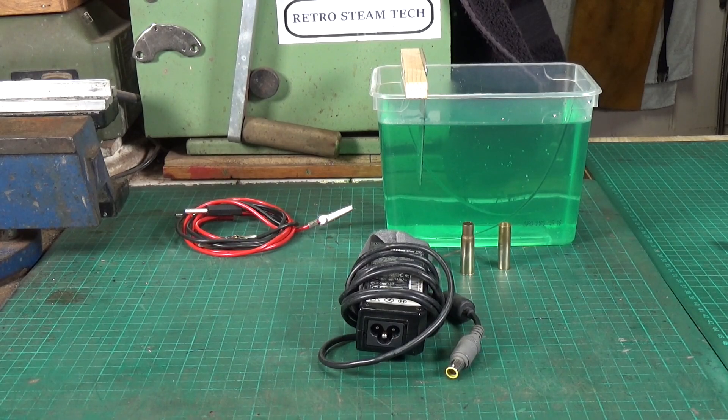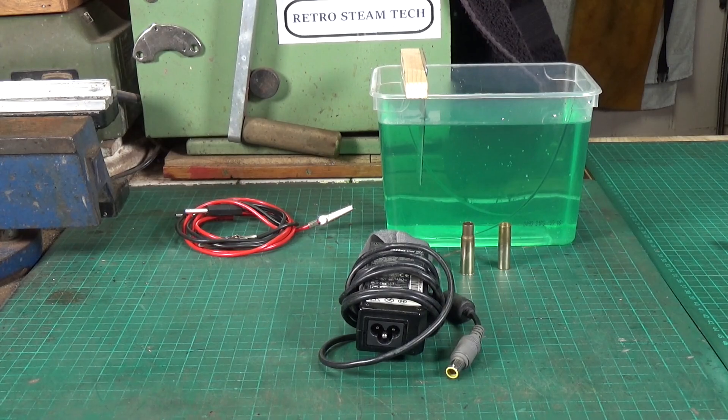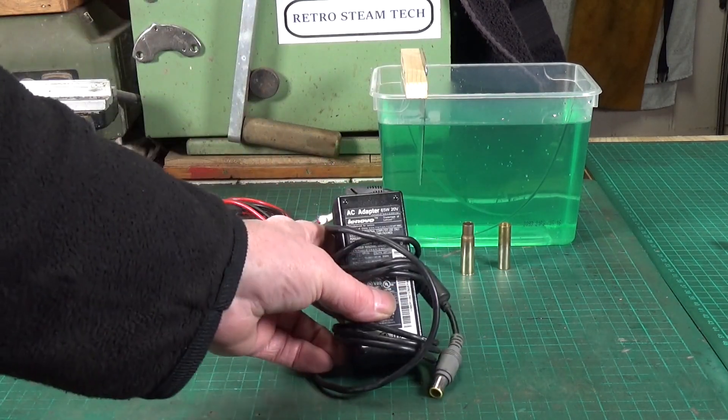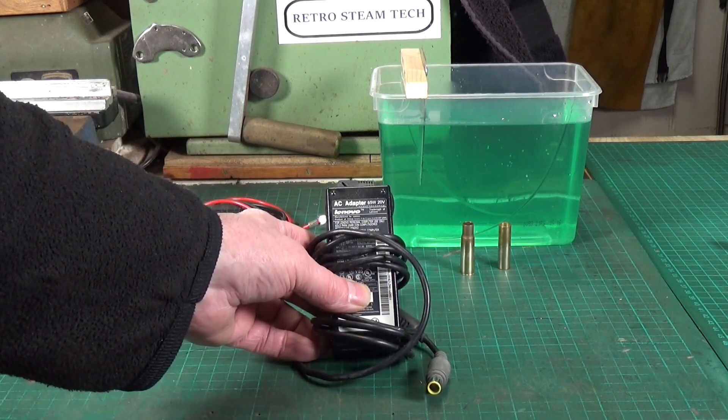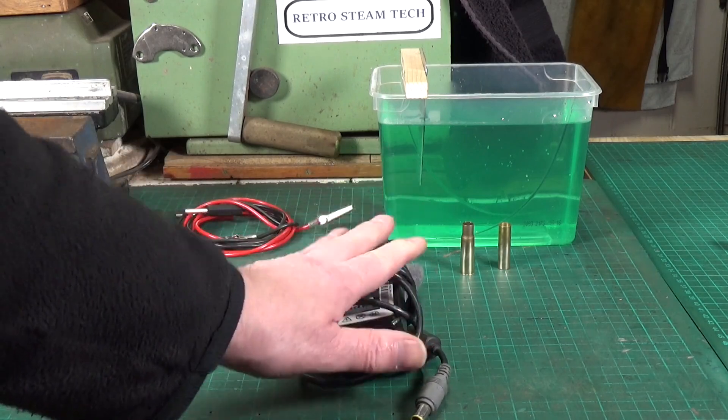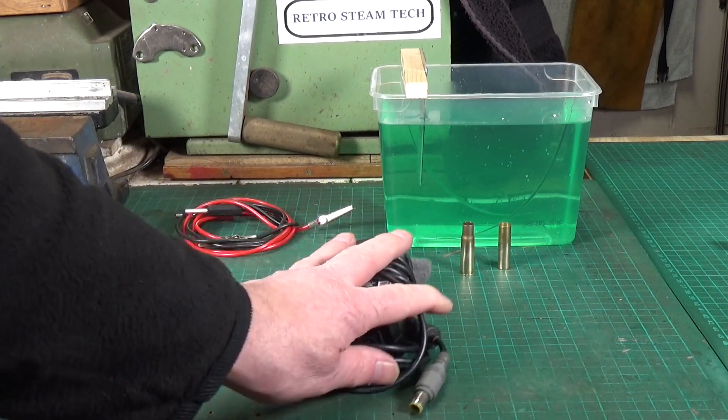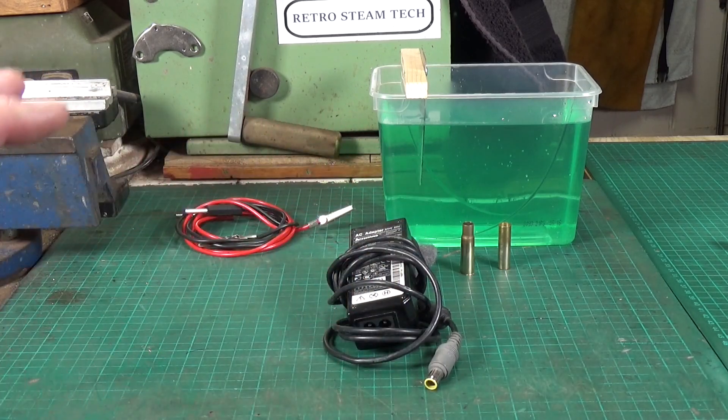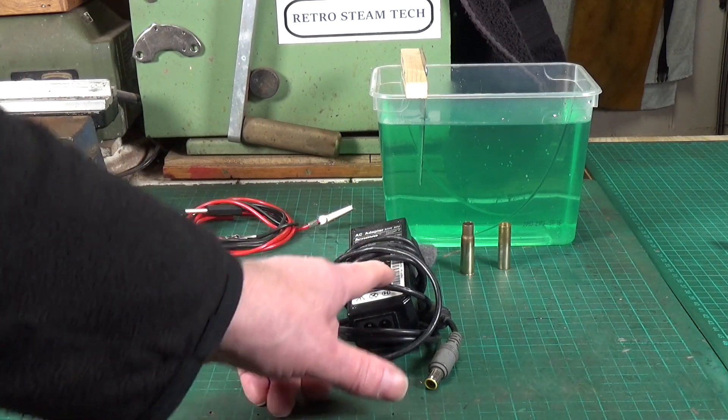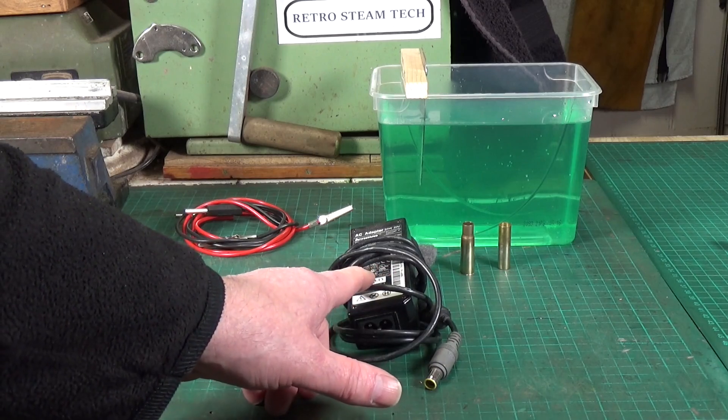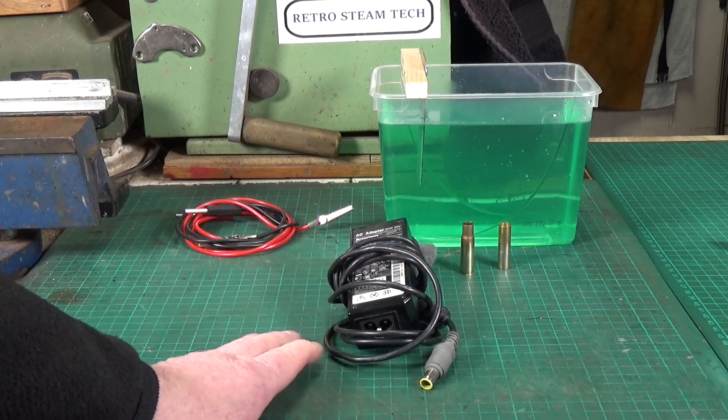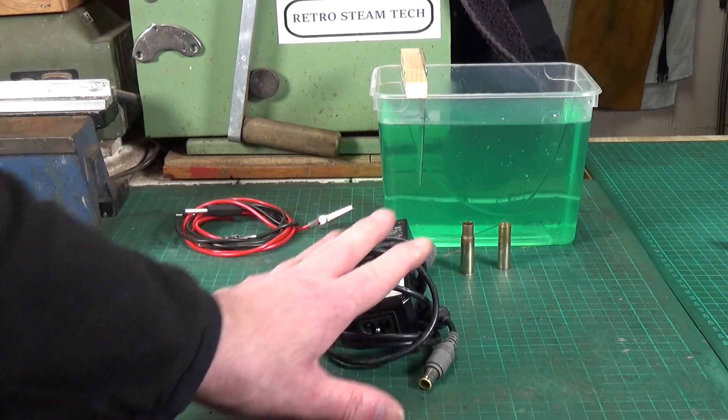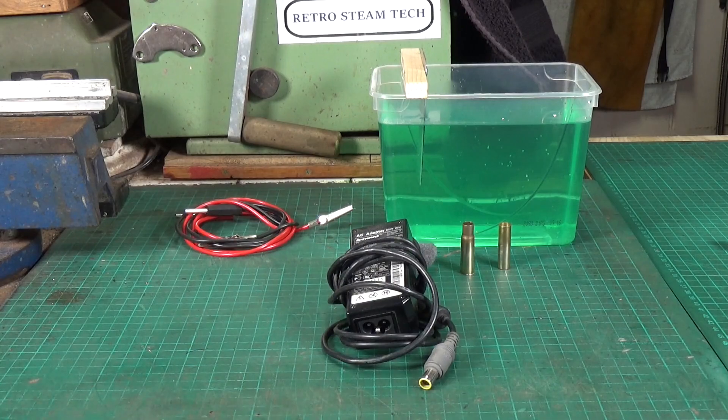But again you don't need a bench power supply to do that. An ideal source would be an old laptop power supply, which is what we have here. This is a Lenovo power supply for a ThinkPad - this one is 20 volts at 3.25 amps. The beauty with the older laptop supplies is they tend to be reasonably powerful, they will deliver quite a lot of current, which is what you want. This is probably a little bit short, but you can get them 4.5 amp, 5 amp power supplies for laptops. The voltage varies dramatically, but 20 volts was not uncommon. A lot of the Sony laptops were like 21 volts.